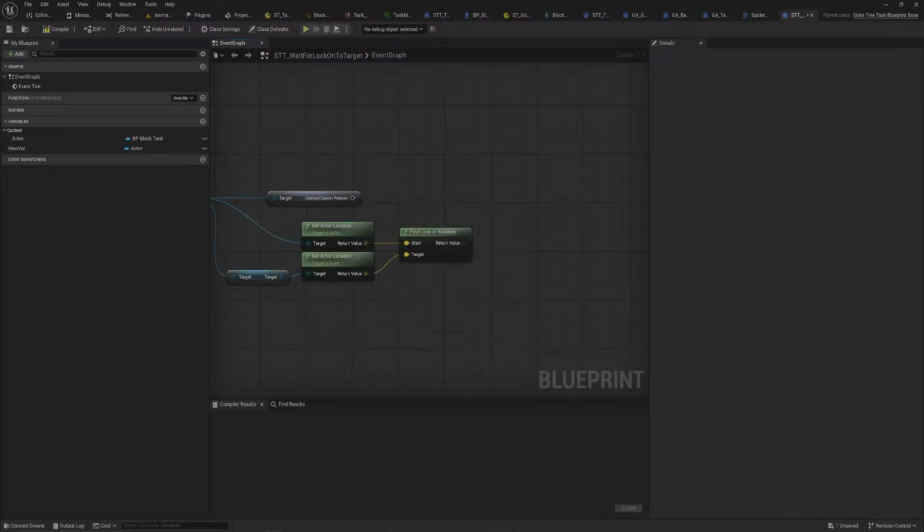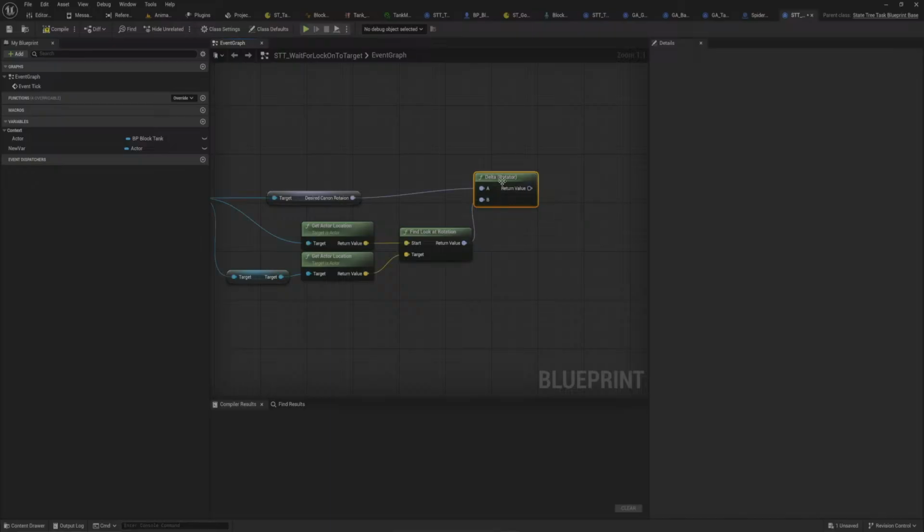No. Unreal, get difference between rotators. Delta rotator. Delta for rotators.